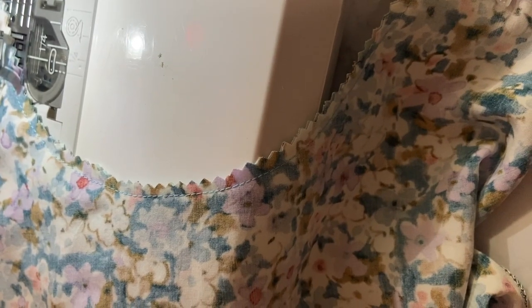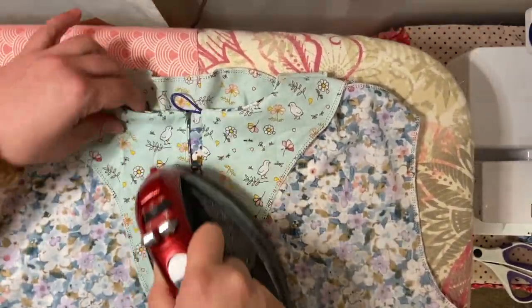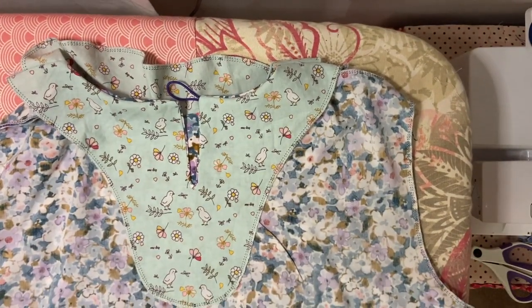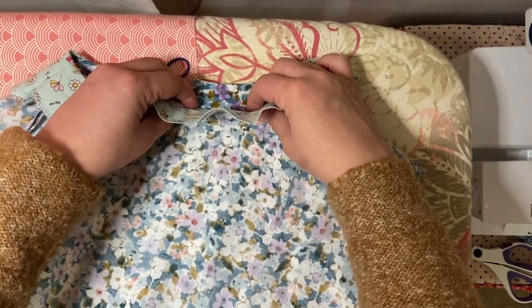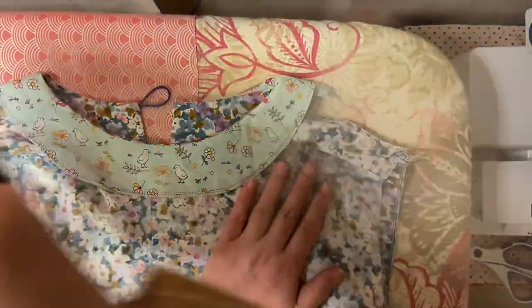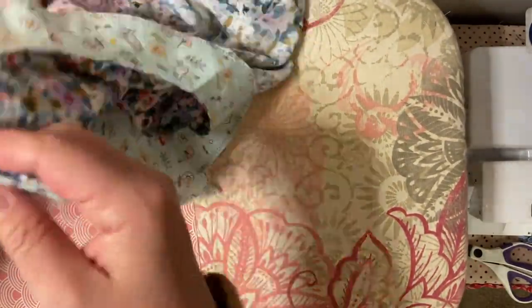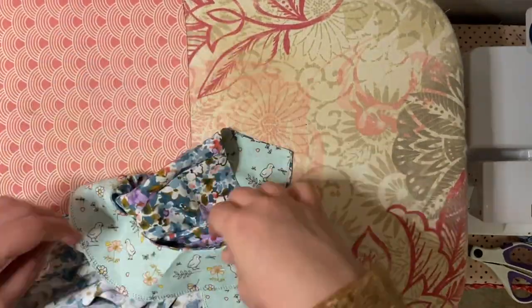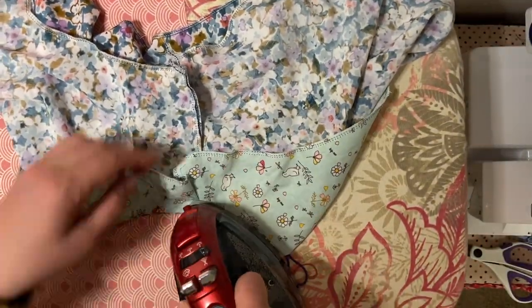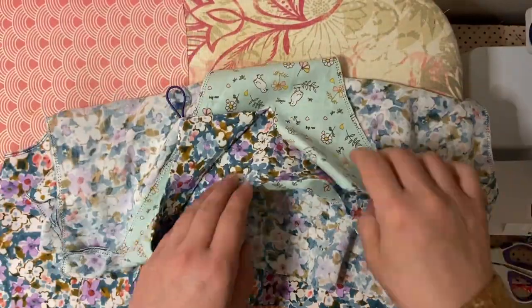Okay, so I just want to talk about pinking shears for a moment. I love cutting out my necklines with these scissors because when you flip it over like this, it lays completely flat and it just turns out beautiful. And it's a time saver. You don't have to individually clip around the fabric. You can just use your pinking shears. And then you just want to iron it down to help it lay flat. But look at how pretty that is. Let me turn it over so you can see the other side. It just lays beautifully.